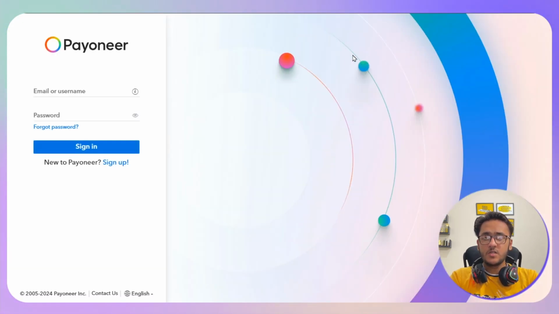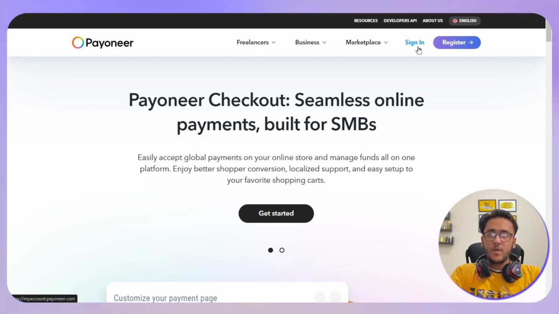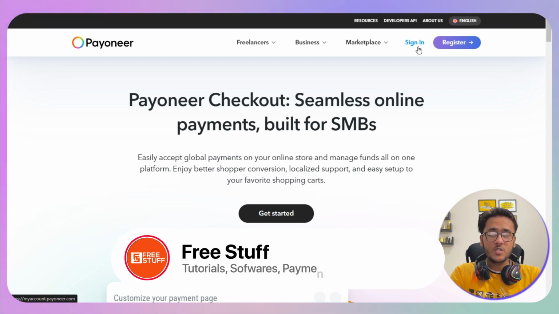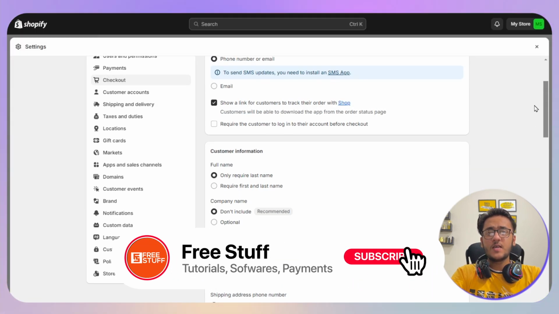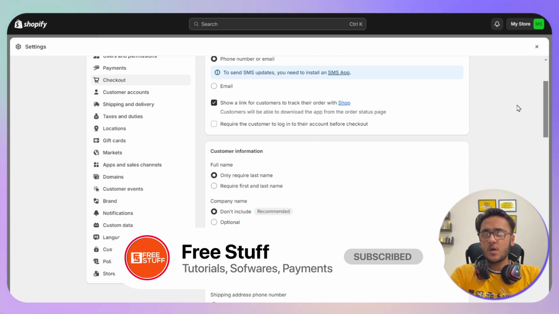login credentials. So once you have set up your Payoneer checkout, your customers will be able to pay with their preferred payment methods in their local currency. This integration also offers benefits such as fast setup, enhanced fraud prevention, local customer support, higher acceptance rates, increased card conversion, and transparent pricing as well. So that's how you can set up Payoneer payments on Shopify store.